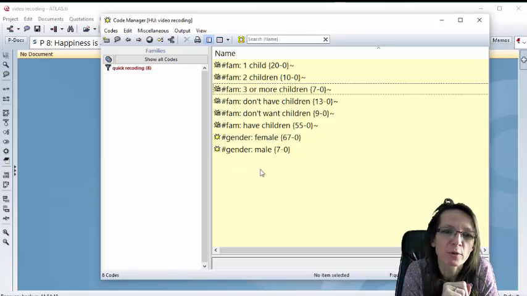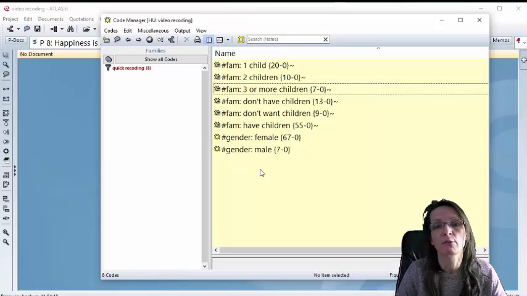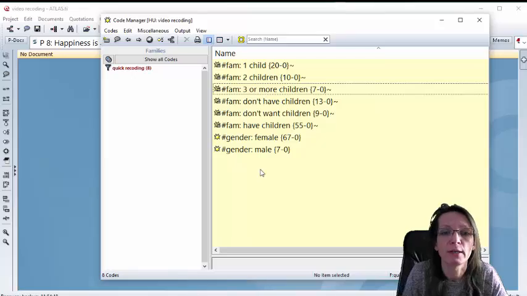So hopefully that has helped for some who are unsure about their coding system and whether it's built up correctly, and given some ideas how to quickly fix it if your categories are on the wrong level.